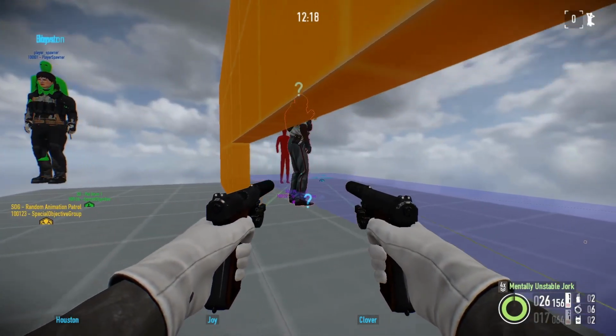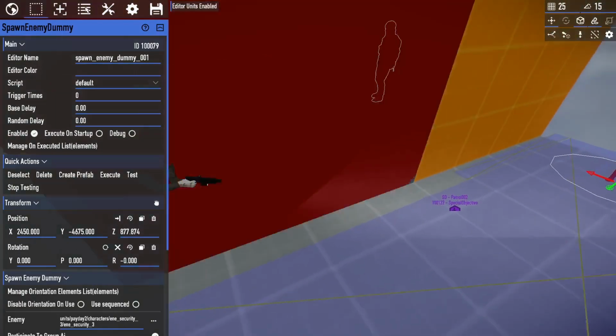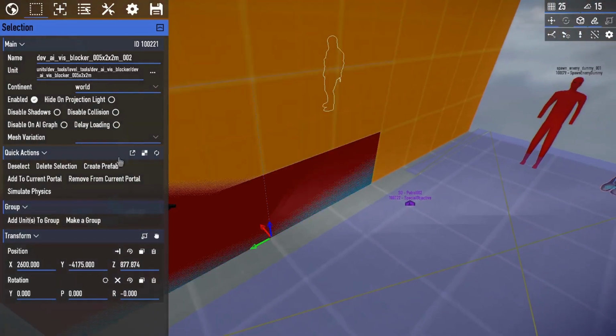Oh, by the way, this is normal guard. He has detection. You can use this blocker to make them not see something in front of them. Can help if there's area I want to be invisible, like hacked laptops or market station trade.